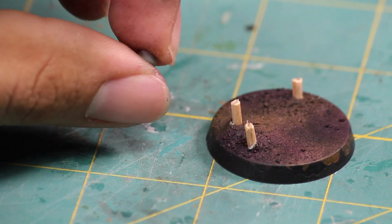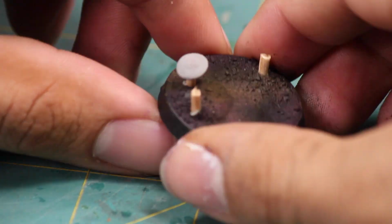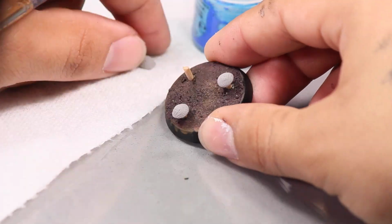I broke out the Crayola Model Magic Soft Squishy modeling material and rolled small balls in between my fingers. I stuck them down over the toothpicks and then pressed them down so that they drooped just like mushrooms. Then I left them to dry. After that, I ripped off the caps.